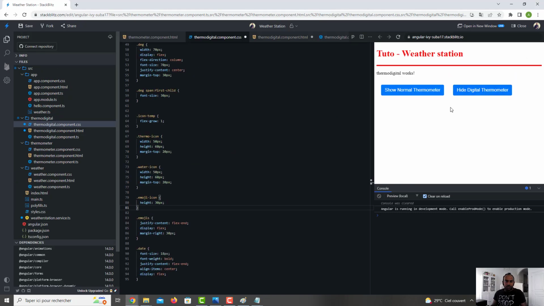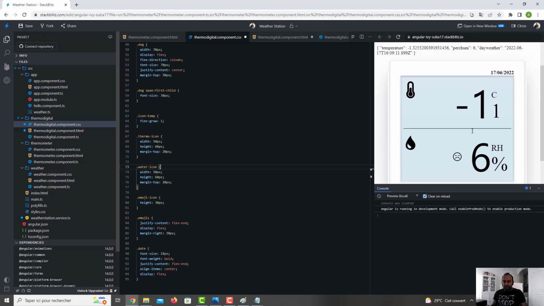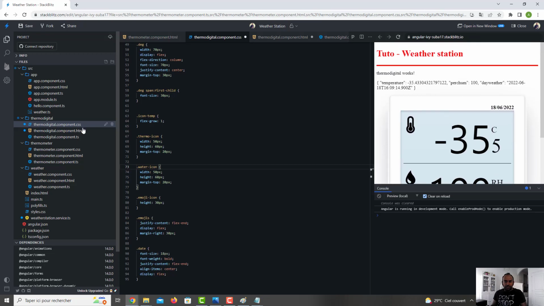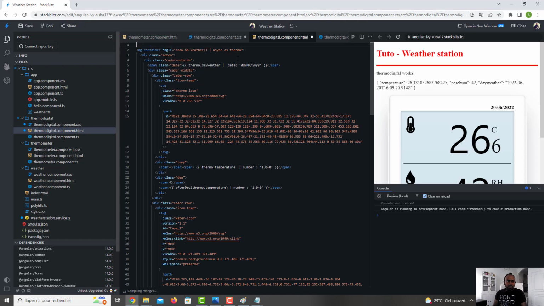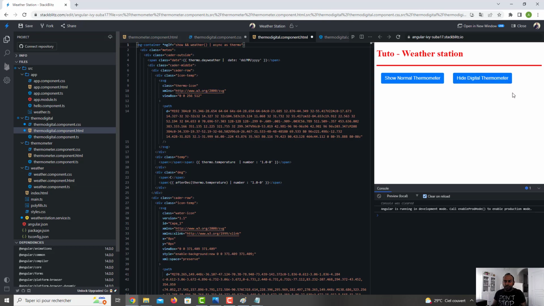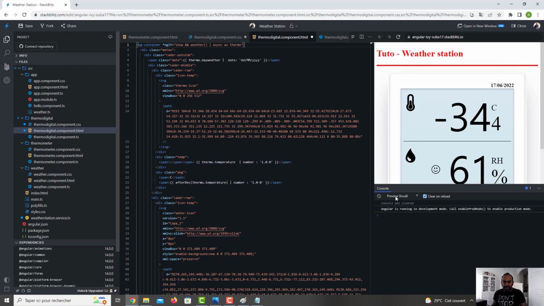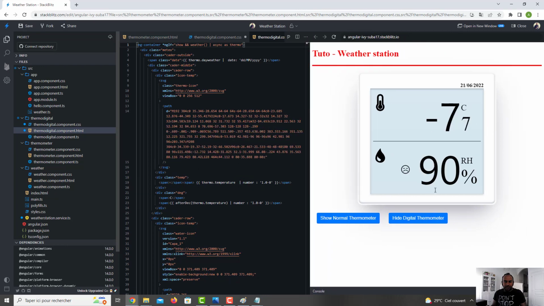To do something nicer, I have just put some class on the date, and after you can see the date here. So I will just remove on the top what we don't need about the information, because now the digital information seems really good. Okay, we can see the digital thermometer is there. As you can see, it's in really good shape, so I will just move it a little bit so you can see the result better here.